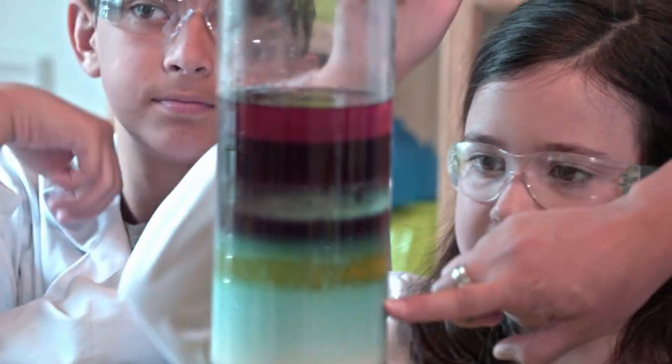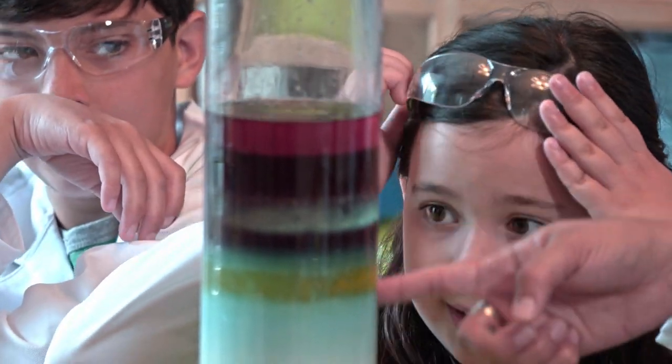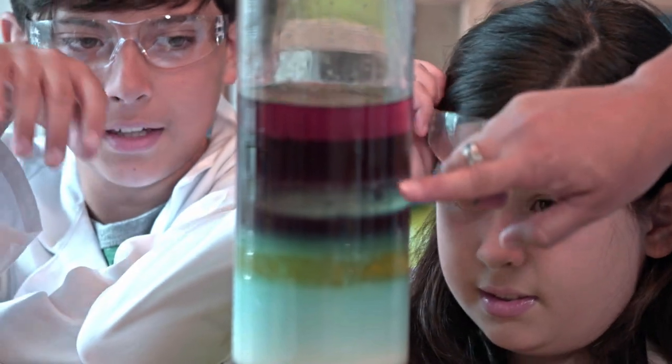Yeah, I can see some of them blended. Yeah, and what does that tell us if they blended? That those densities were very similar.